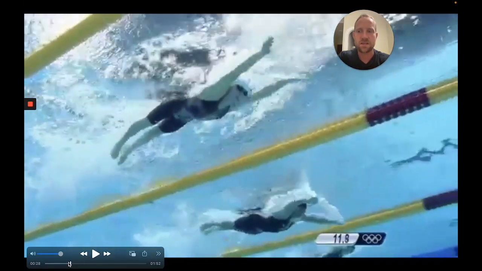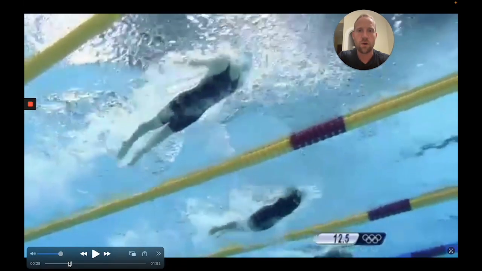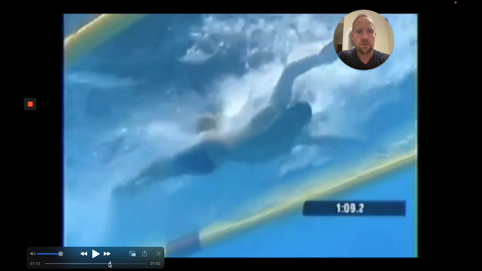It's not just the hands, it's the whole forearm and the whole arm. Right there, the whole surface area of the arm and the forearm, or the hand and the forearm, is being used to move the athlete forward. Again, another athlete. Right there, both forearms are being used to move the athlete forward.